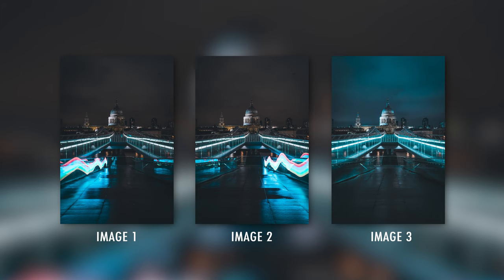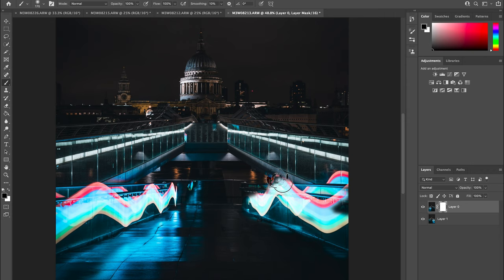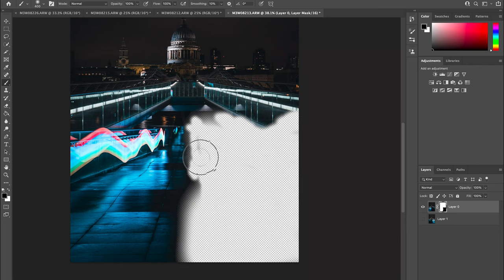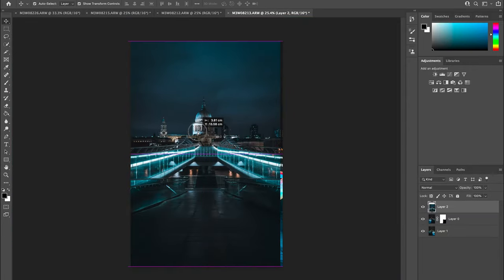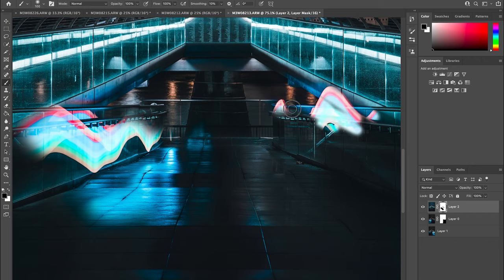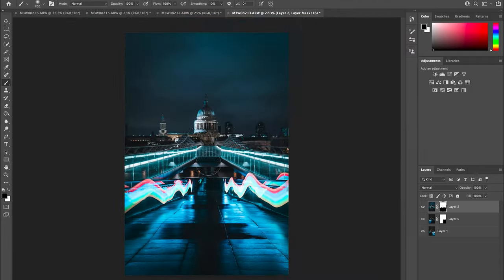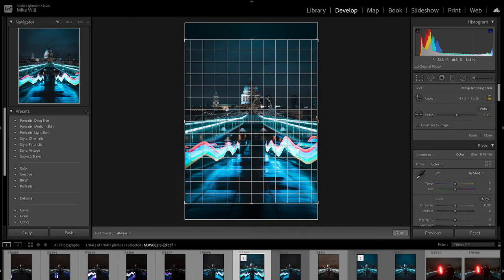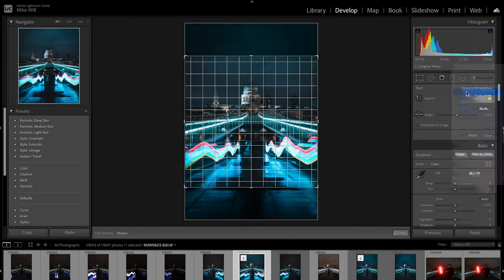Here is the next set of images we're going to blend together — similar process to the first shot. I'm back in Photoshop creating a layer mask, brushing around the right-hand side to make sure it matches. The next step is to drag and drop the third image — the nicely exposed shot of St. Paul's — and brush in the entire bottom half where the light painting was done with the Nanlite Pavo tube. Back in Lightroom I'll crop it to a 4:5 for Instagram, then check it at 1:1 to see the leading lines on the home screen.